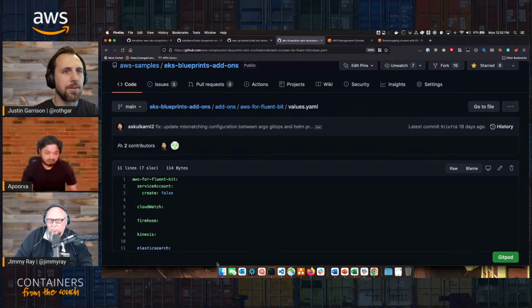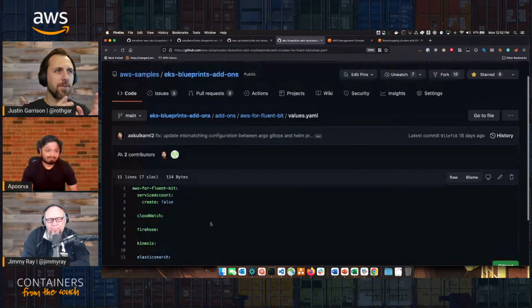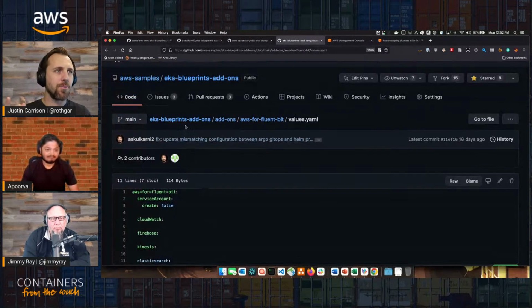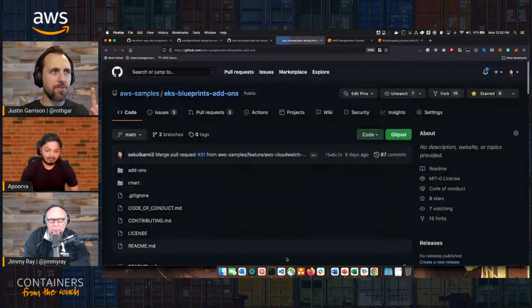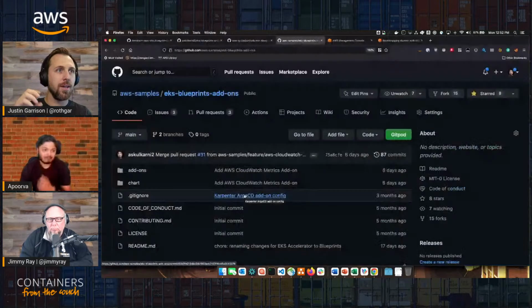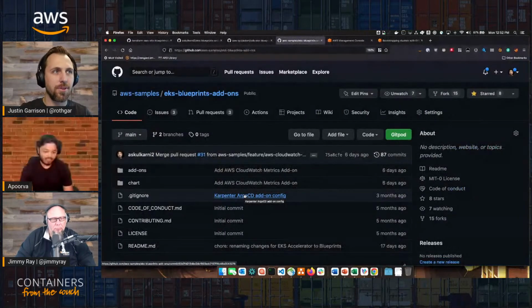Yeah, and that's an important thing to call out that a lot of people get confused on: the different ways you want to operate depend on what system you want controlling that state. One system should be responsible for the actual state of the cluster. You can do that through GitOps with either Argo CD or Flux. You can do that through Terraform directly by running these commands like we're doing here. You can do that through EKS Add-Ons, where EKS actually manages the add-on states. So you have to pick which one you want, which one you're familiar with, and which one works with your process and teams inside your company.